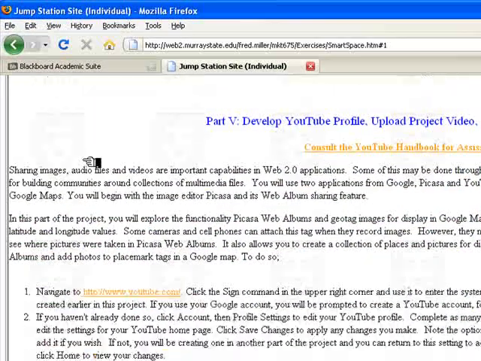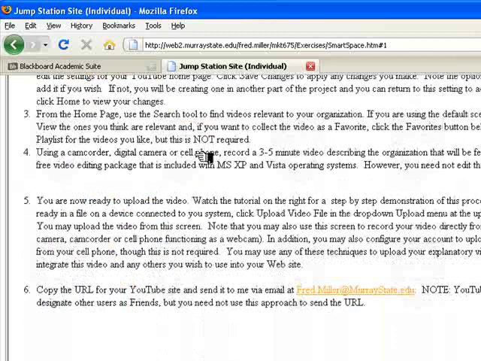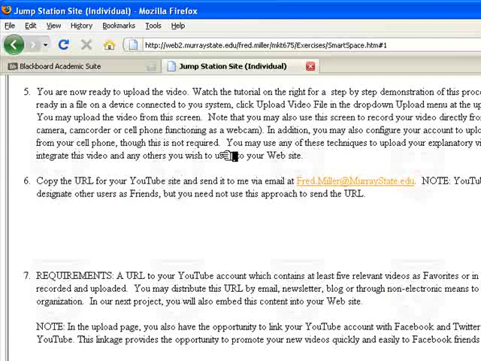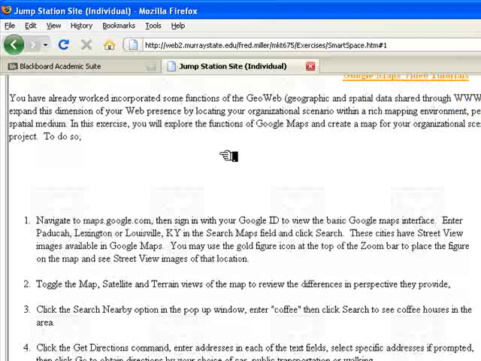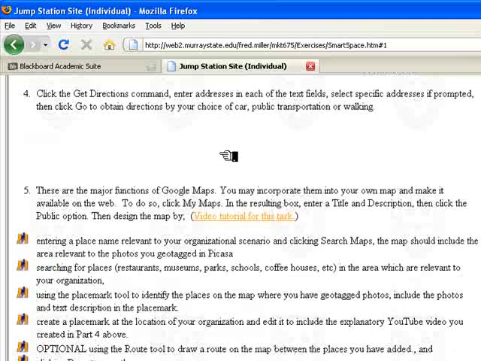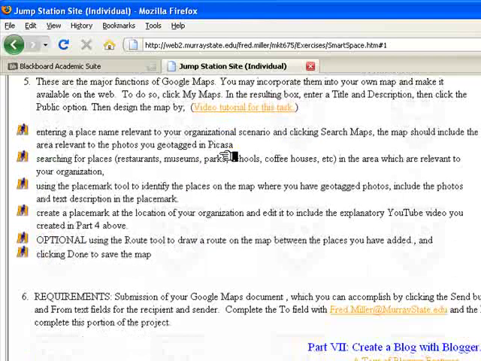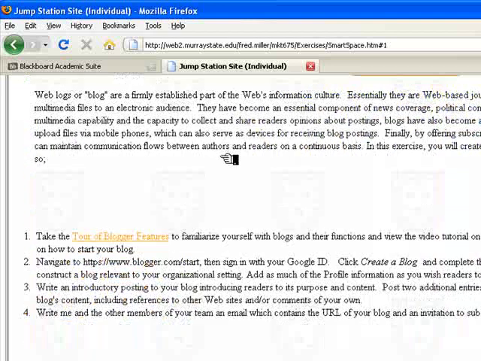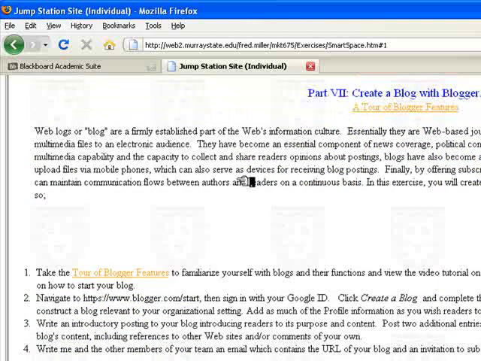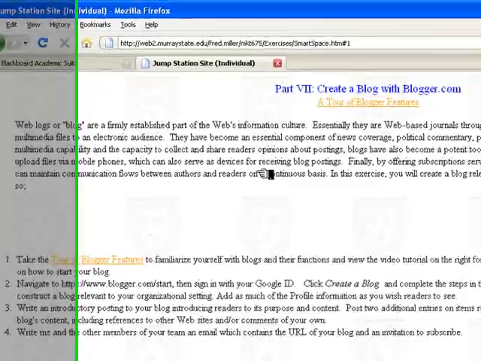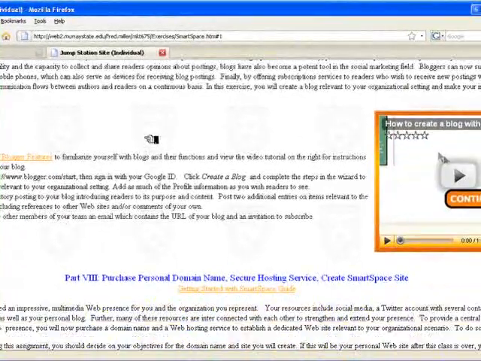Then we move to YouTube and upload a video project and identify some of our favorites and use Google Maps to pull some of the images and YouTube materials together. We design a blog, so you end up with a blog from the system using a particular source. Once again, if you have a blog somewhere already, use this as an opportunity to create another one to make sure that it fits in with the system that we're working here.